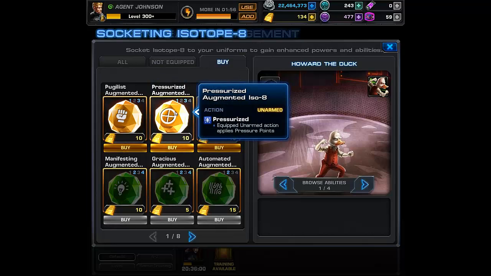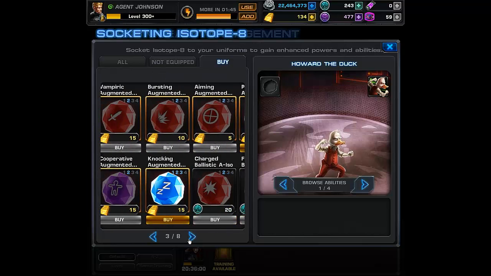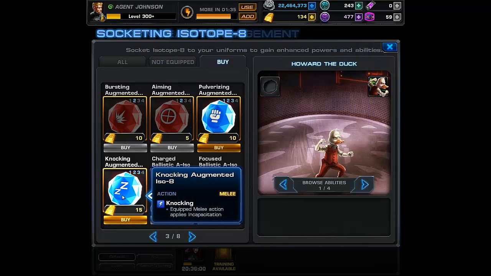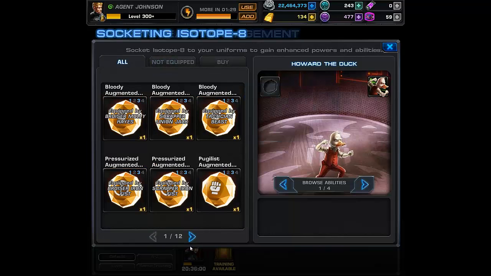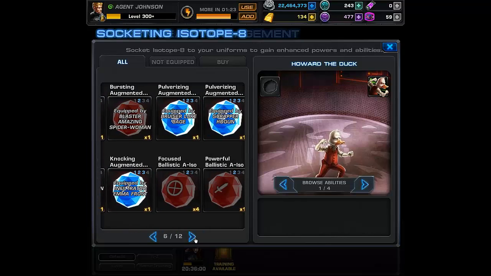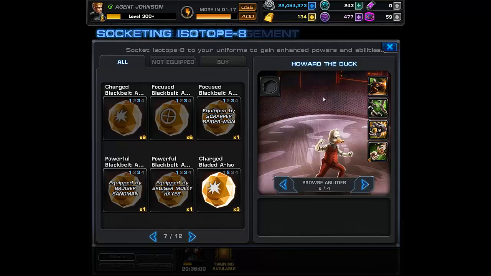I would not really go with pressure points because you have a move that puts it out, but it's not too bad. Bloody is a decent idea. I wouldn't really go pugilist on this, but Bloody is probably the number one over there. Knocking is not necessarily required because you'll stun people with the knockout punch, but it's not such a bad idea. And pulverizing makes him do wide open. Of course, there are other ones out there like exploiting webbing if you're running that kind of team, and then there's the increased chance to hit, crit, whatever. Here on level 2, this one's a very obnoxious one to ISO.